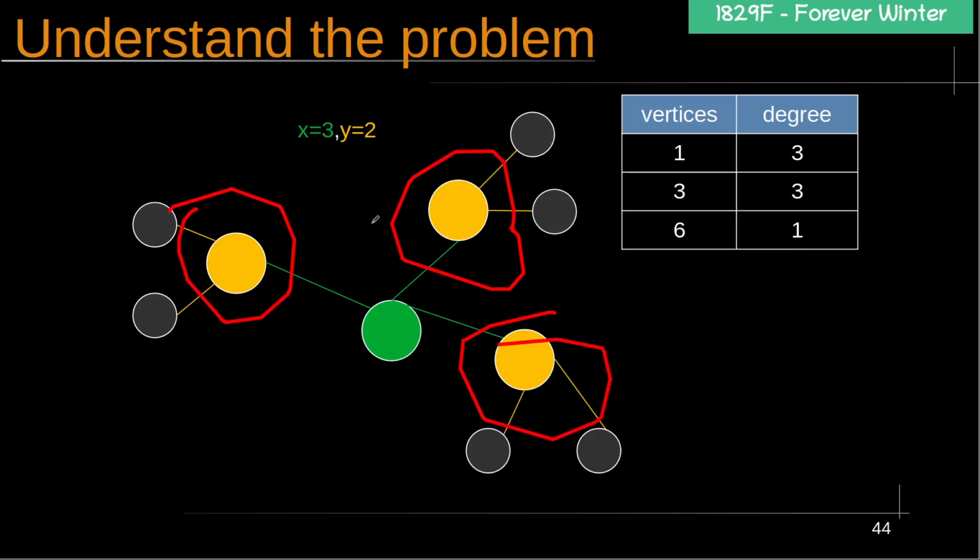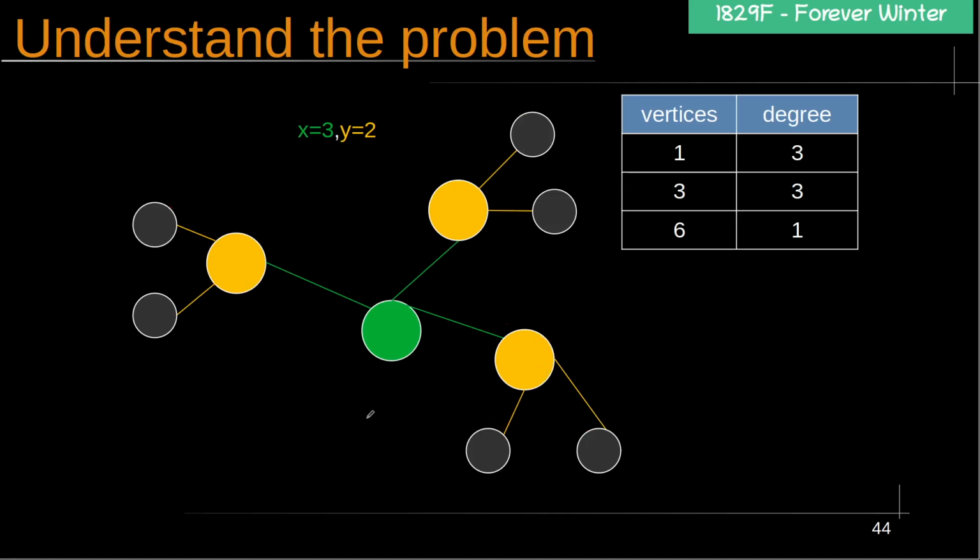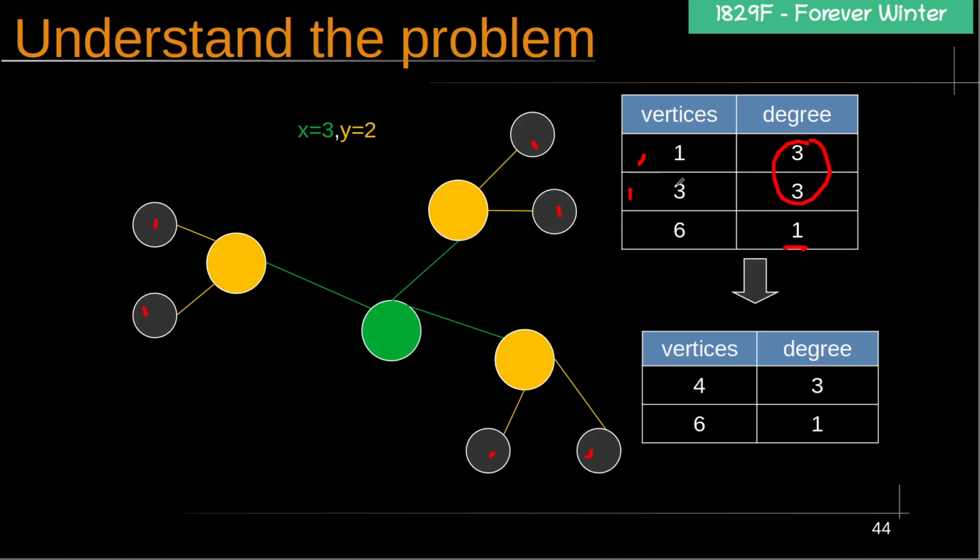1, 2, 3, each one of degree 3, sorry. 1, 2, 3, each one, 1, 2, 3, 1, 2, 3. Okay, and we have x and vertices, x times y and value, which means 6 vertices, 1, 2, 3, 4, 5, 6 of degree 1 each one. But as you see here, we have the same degree for these 2 types of vertices. Okay, we can group them together. So we have here 4 vertices, each one of degree 3.